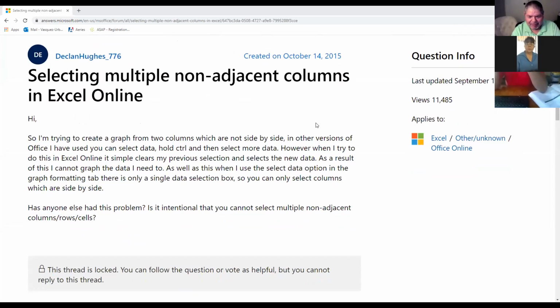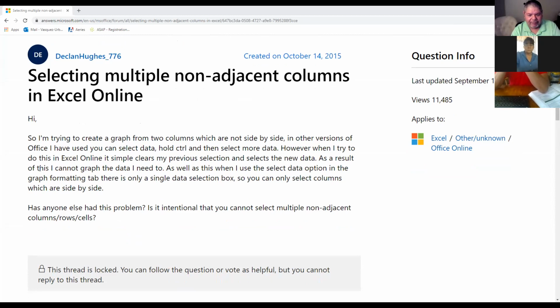See, some other people had the same problems. It is selecting multiple non-adjacent columns in Excel. This guy says, "Hi, I am trying to create a graph from two columns, which are not side by side. In other versions of Office I have used, you can select data, hold a control key, and then select more data. However, when I try to do this on Excel Online, it simply clears my previous selection and selects the new data.